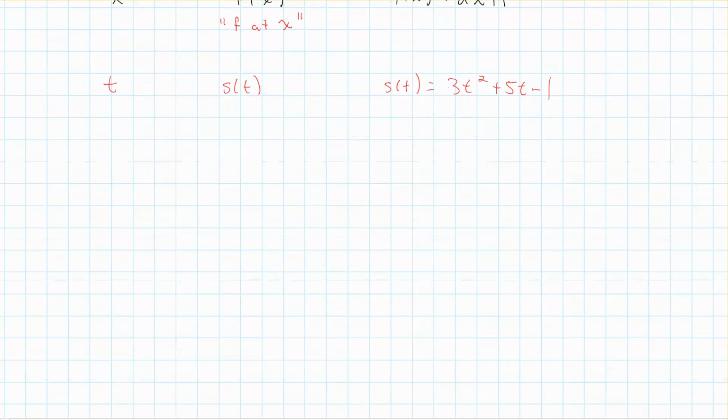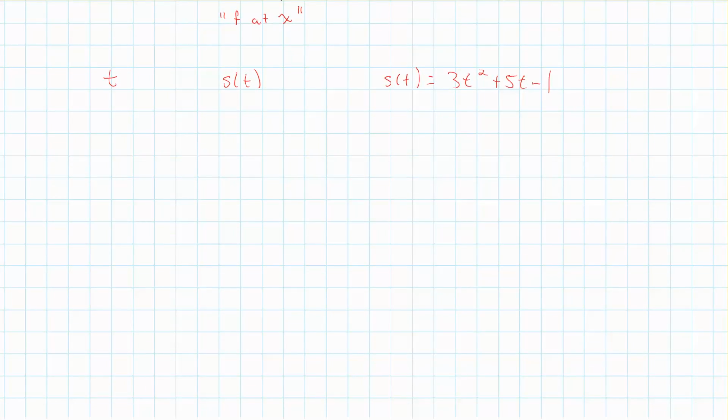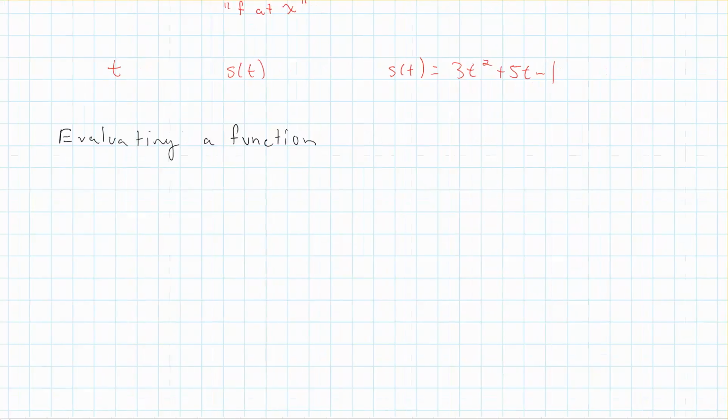All right, so the next thing here to wrap up is going to be evaluating a function. Now, evaluating a function is very simple. It's really not anything different, it's just notation really is the difference here. We've done evaluating functions plenty of times, we just haven't called it evaluating functions. So let's just dive into an example here, and once we go through this example I think you'll see that it really is quite straightforward.